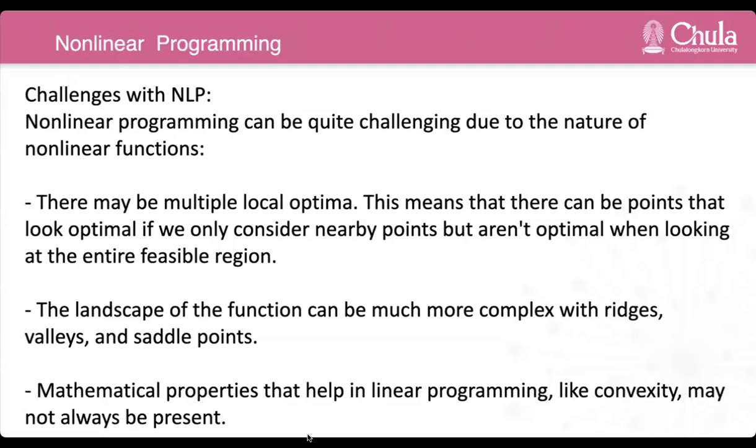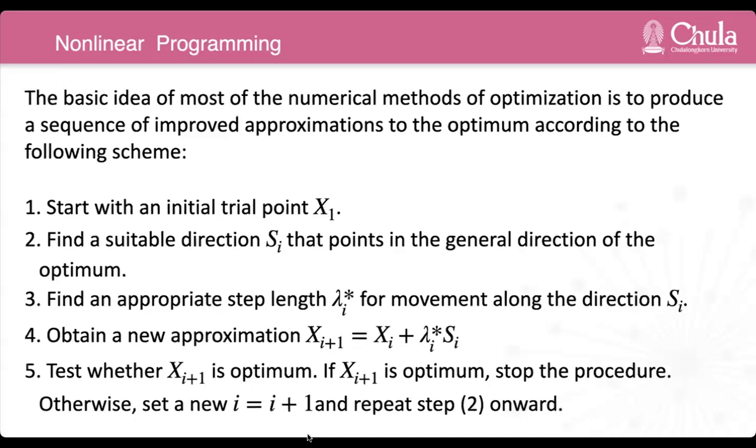The next challenging issue is that the landscape of the function can be much more complex, with ridges, valleys and saddle points. And again, we never have a saddle point if our function is convex. If our function is not convex, then we will suffer from ridges, valleys and saddle points. And the next thing is that mathematical properties that help in linear programming, like convexity, may not always be present in nonlinear programming. The tools you have in linear are not available here.